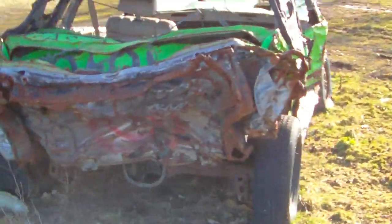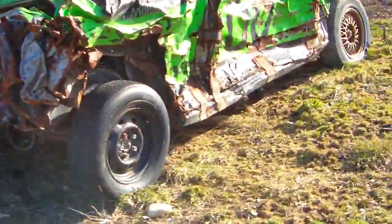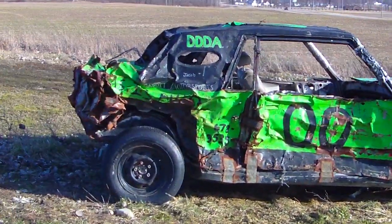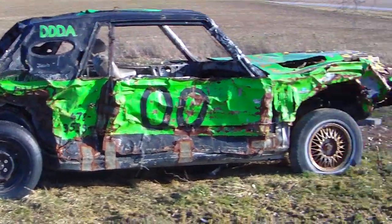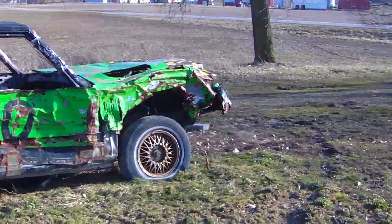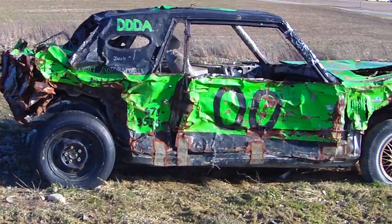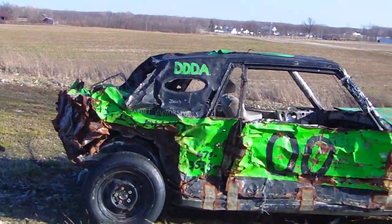We will be discussing that, and then hopefully we're going to load this car full of some scrap metal and haul it to the junkyard to find a new car — trade this thing in and get something fresh for the area. I'm not sure what yet, but we'll see what they have at the time and go from there.